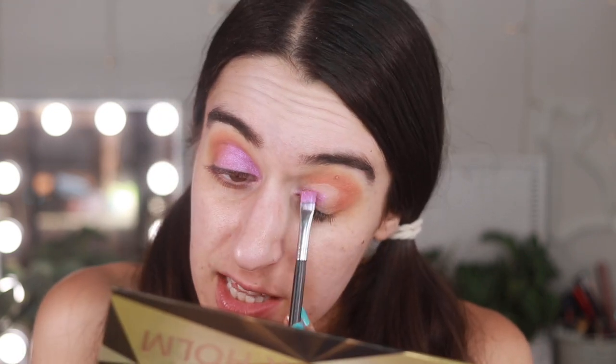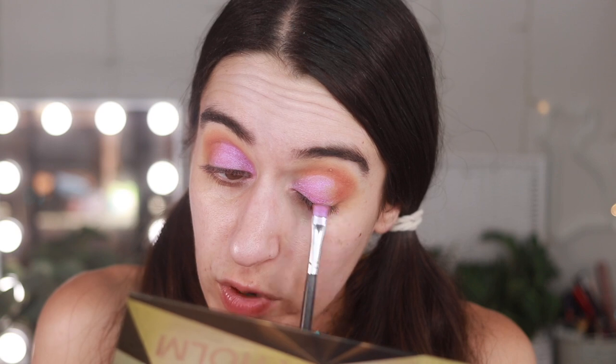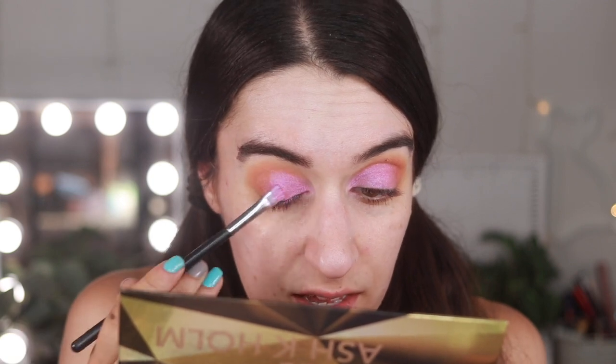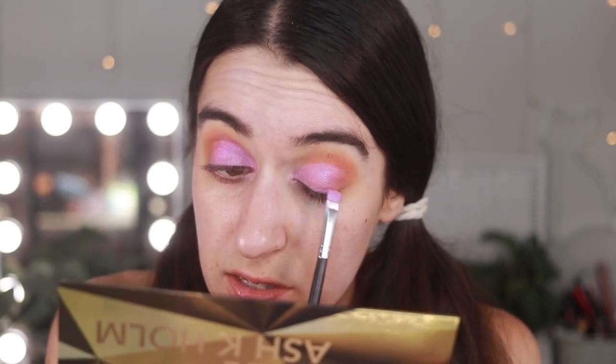This shade is really nice though. I didn't spray my brush or anything, and it really doesn't need it. I definitely think the spray would, of course, kick it up a notch. You guys always know I love to spray my shadows to give them the maximum effect, but this is super pretty. Try it with the spray and see how that looks. So, spritz, tap a little off. Yeah, it definitely kicks it up a notch, makes it even more bright. But I was impressed with it on its own. It really didn't need anything. I'm so happy with how that looks.